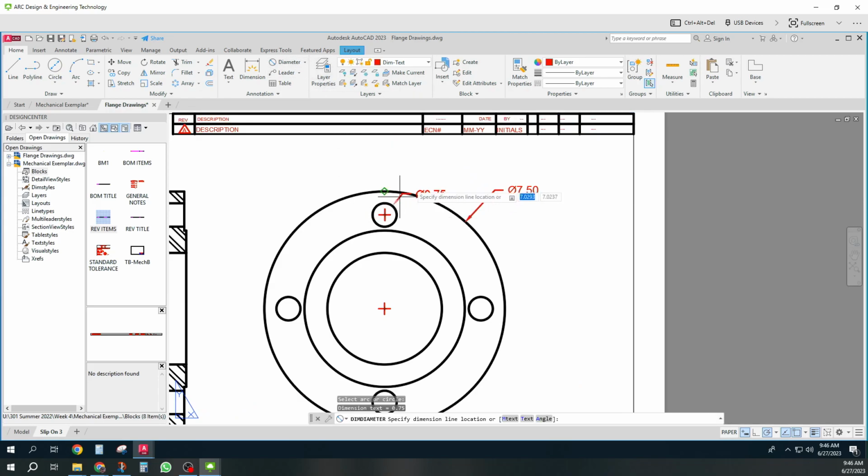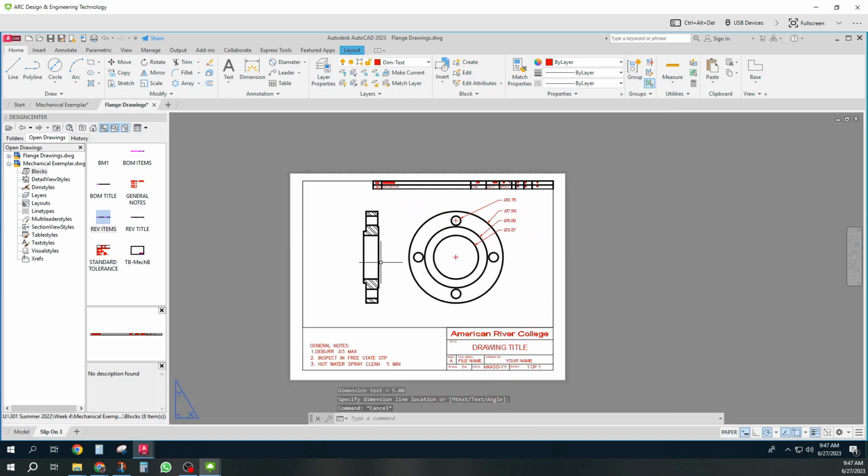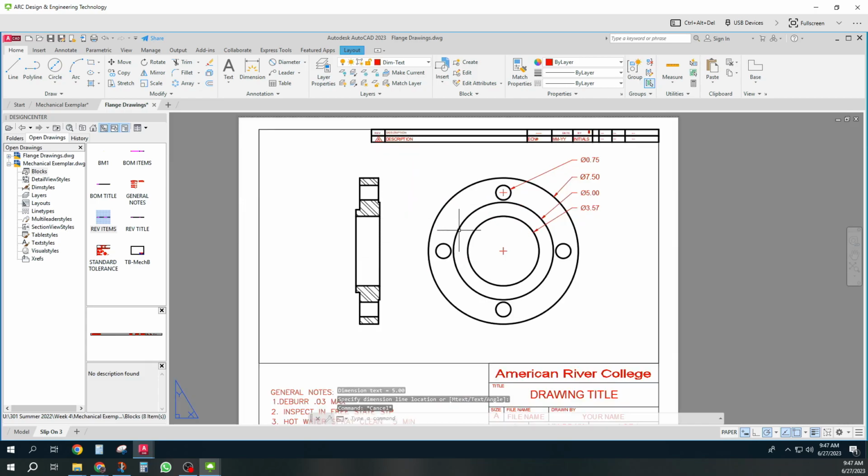So this way I can get some of the major items so that somebody could see that I've got it right. There, somebody could tell very quickly that I've got everything right here.